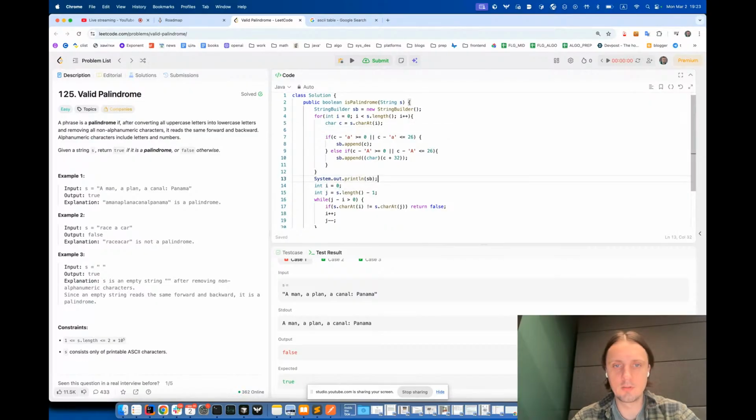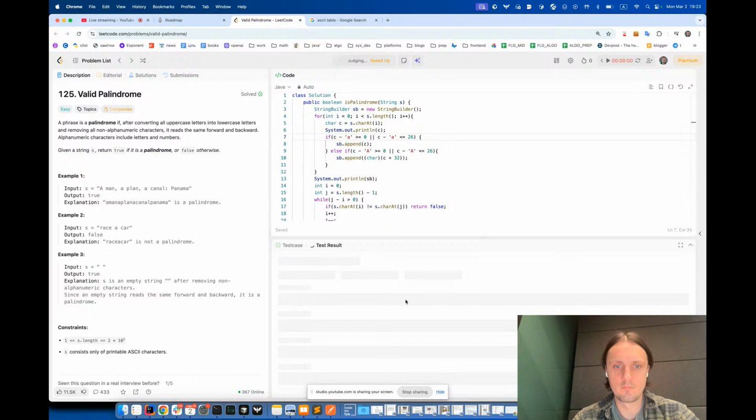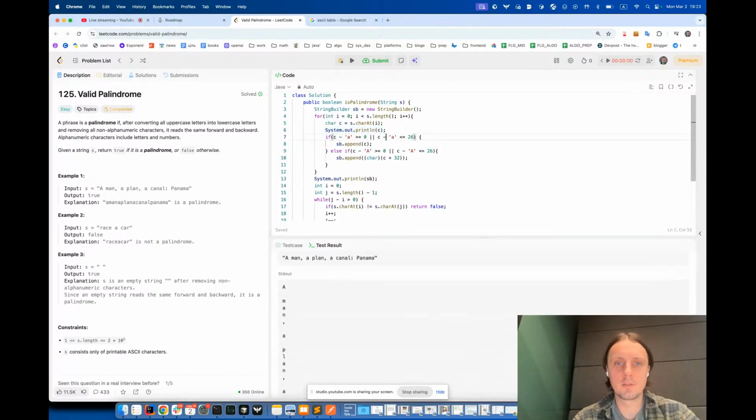Let's also print c. So I definitely have some problems here.